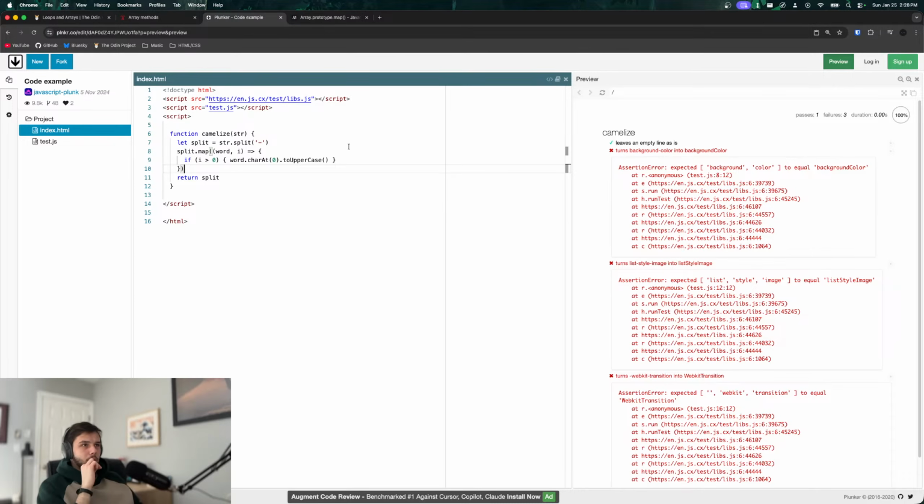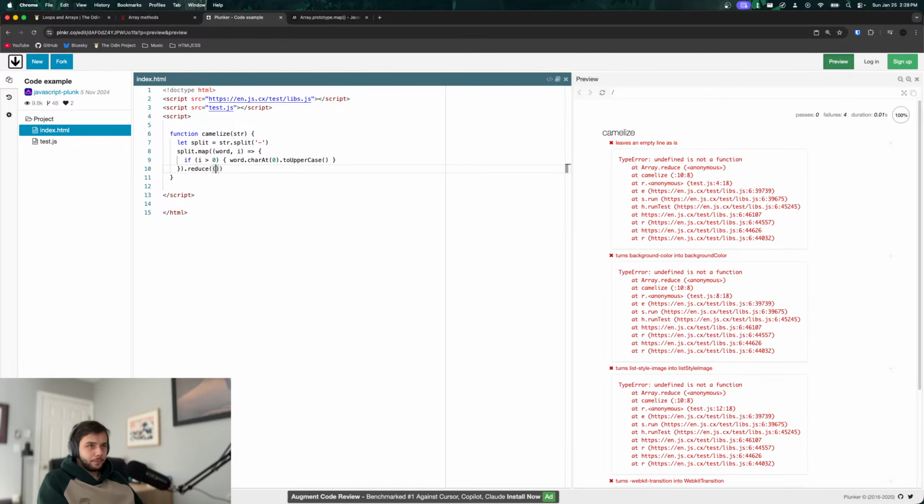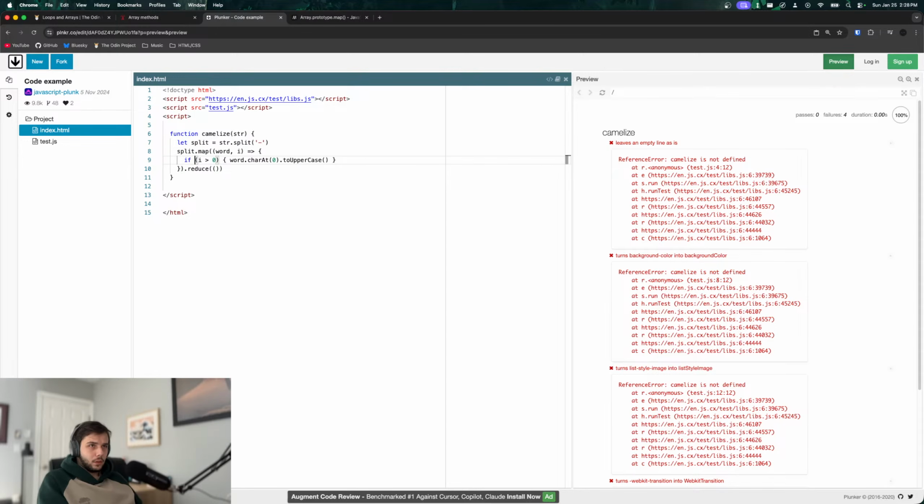Oh, I can use a reduce, can I not? And then dot reduce, it takes an accumulator and a, or no.